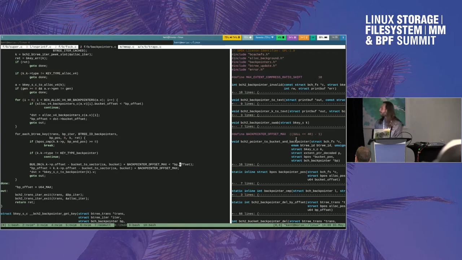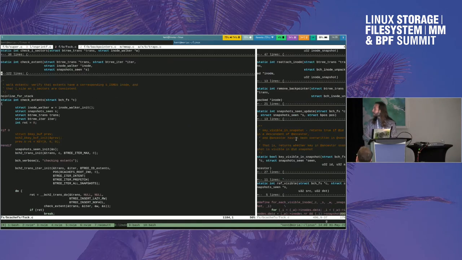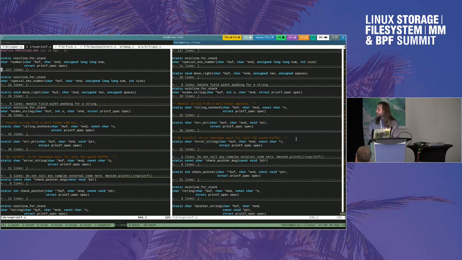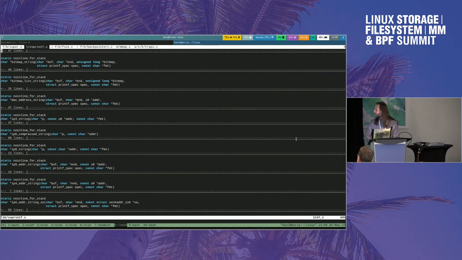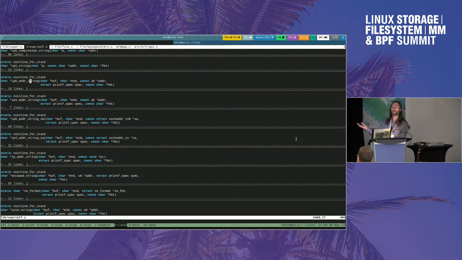Print buff is going in a new direction. So I was looking through vsnprintf.c, and it turns out we've got lots of pretty printers in there that I didn't even know existed, because they're all used via this crazy percent sign p syntax that's not discoverable. You can't cscope to see where the code you're calling is. And all these pretty printers are in this dumping ground that no one looks at except when they go to add something new. Pretty printers should be defined with the code that they're printing, not off in this dumping ground.